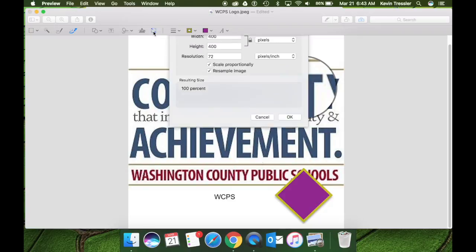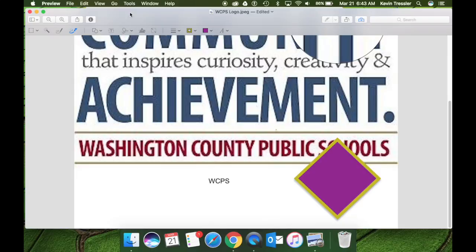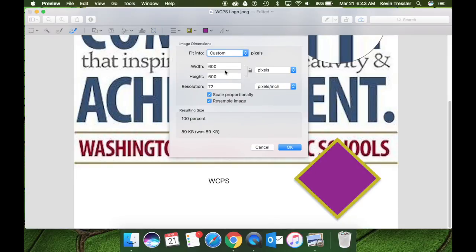You can also customize the size of the image. Now this is important because this is where if you have an application or a program that says it has to be, say, 600 by 600 pixels, well, if you modify it right here for the width and the height, a few things also are important down here. If you have scale proportionally and I change width to 600, so it did that, but now I'm going to go back into my options and you'll see that it scaled everything proportionally based on my custom pixels.